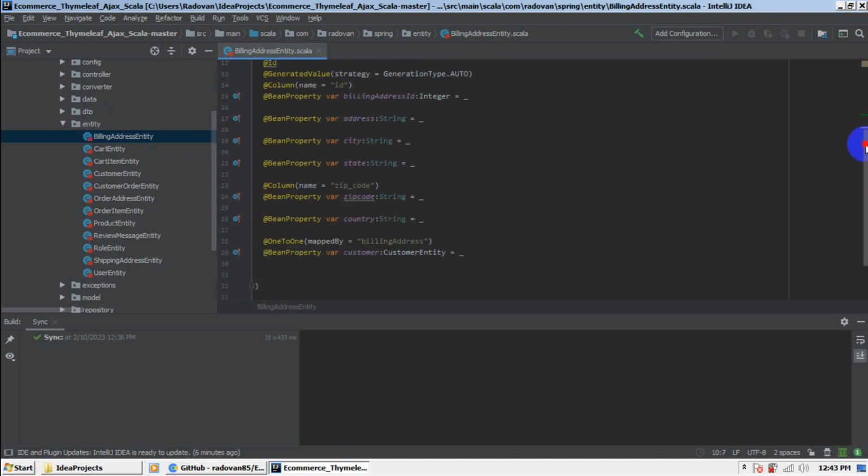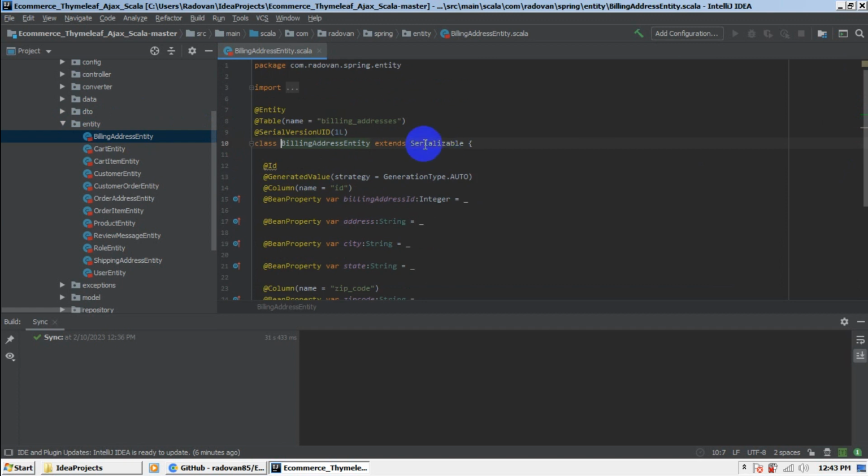And Serializable, we can use Java Serializable, but there is no need to use it. We are using just the one from Scala, and you will see this annotation serialVersionUID, which is 1L by default.